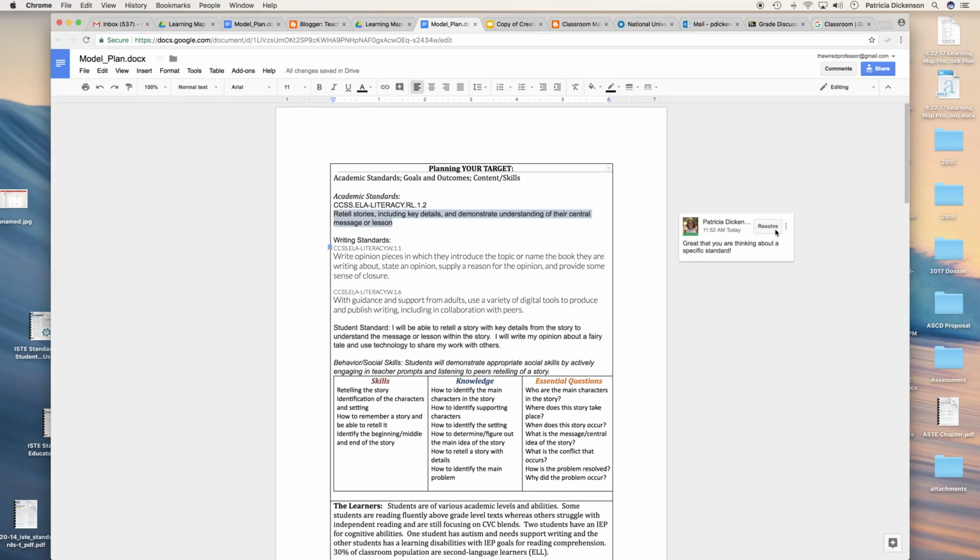Now, my student is able to go in and they can resolve this, or they can add feedback, they can edit it or delink or link to this comment. Maybe they want to link to another document. Again, we want to just select the area. So here my student is writing a student standard of what the students will be able to do.